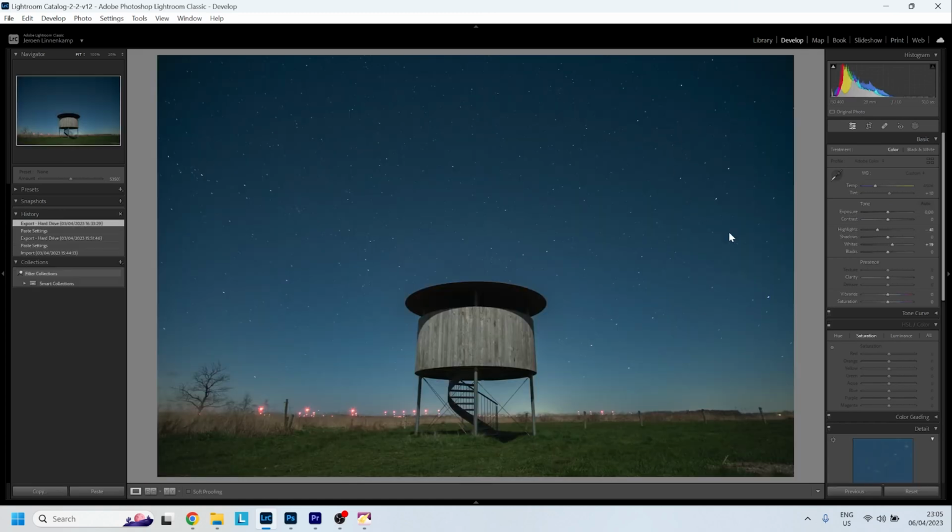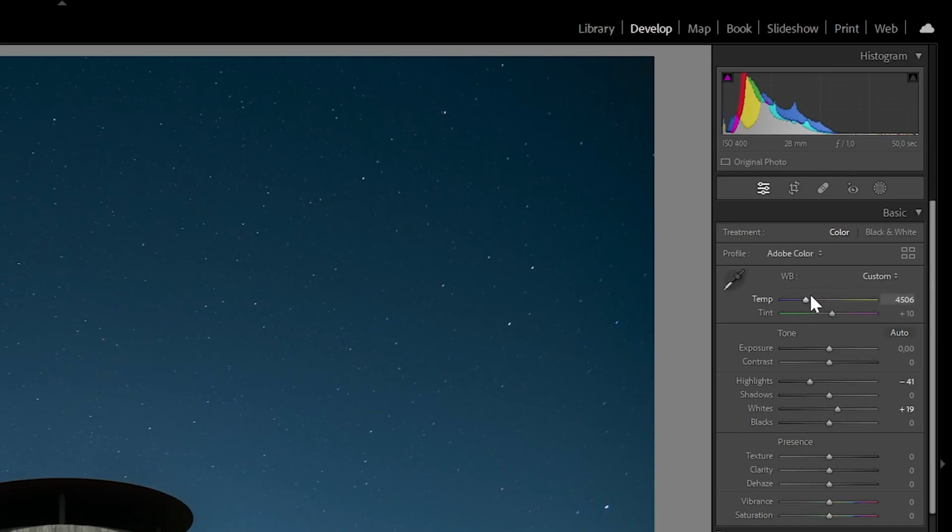Let's click on develop, and you can see that I haven't changed a lot. I have fiddled around with the white balance just a bit. I have reduced the highlights so that my horizon line is a bit more smooth, upped the whites a bit to get just a little bit more color, but all pretty basic.